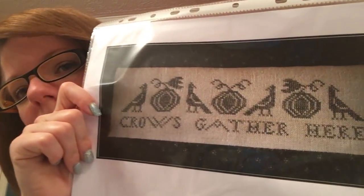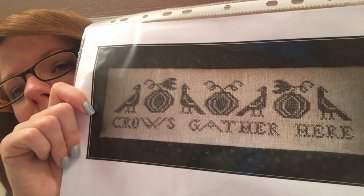And she showed a freebie that she got from Sub Rosa. So I went looking for it and I couldn't find it, but what kept coming up was this one. And I thought, I'm going to have to stitch that. So I printed it all out and then eventually found the one that she had as well. So I decided to add them both to my mania, seeing as at that point I didn't actually have 31 projects thought of yet. So this one I just call Crow's Gather Here — I don't know what the name actually is.